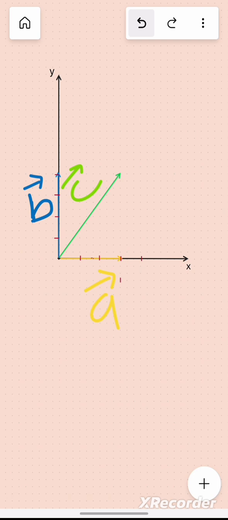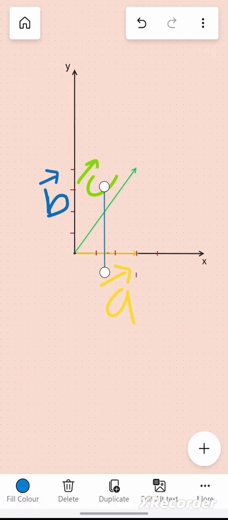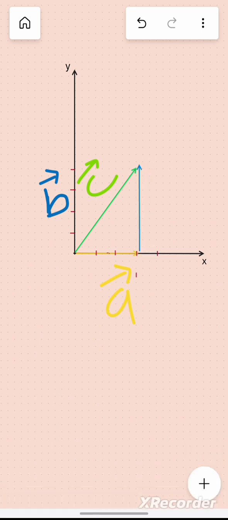Another way that I can do this is that it's not necessary that we have to shift vector A. I can also shift vector B. So now I've gotten back to where we started from. Now I can shift the tail of vector B to the head of vector A, and I'll still get the same thing. So let's duplicate, then remove this and shift this tail to the head of vector A. I will still end up getting the same vector.